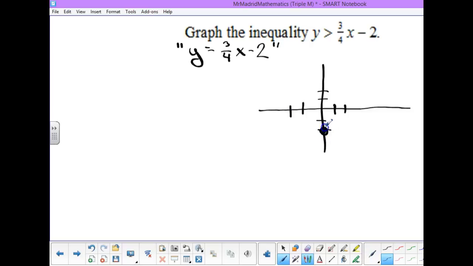So I'll go ahead and jot it down like this. Now from there you guys know this to be your slope. So rise 3, run 4, right? A couple lines going here. So from here I'm supposed to rise 3, 1, 2, 3, and run 4, 1, 2, 3, 4. So now I have 2 points, and just like it takes 2 points to compute the slope, I have 2 points to draw the slope.